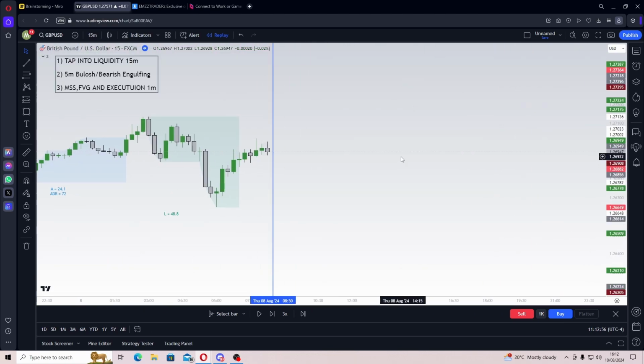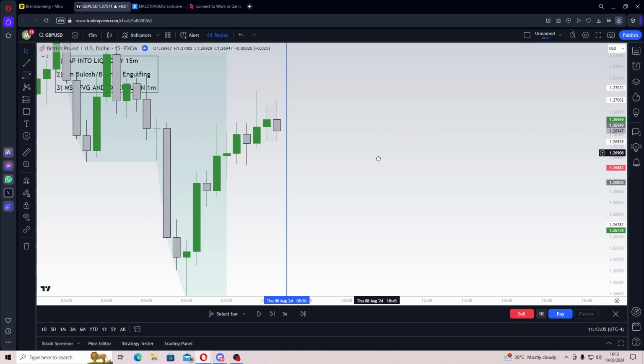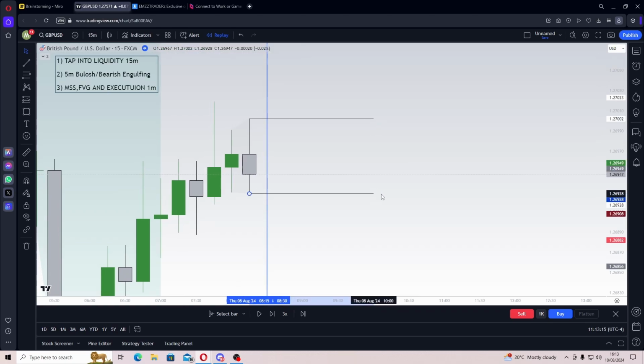Okay guys, now that I'm on a different example, this one is going to be way more complex, so make sure you listen very carefully for this one. We're going to be doing the exact same thing that I said on top of here. So we need to mark out our liquidity points from the point before. You can see this is the high of the candle right there, and this is the low of the candle right here. So you can just mark out these 2 areas.